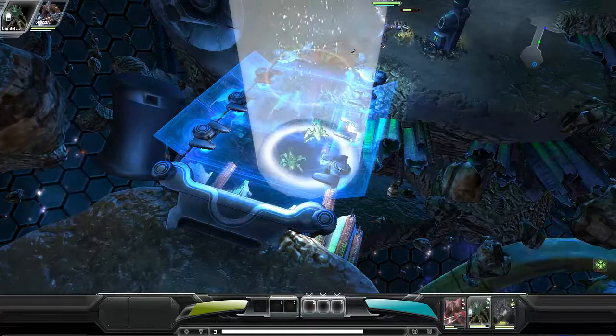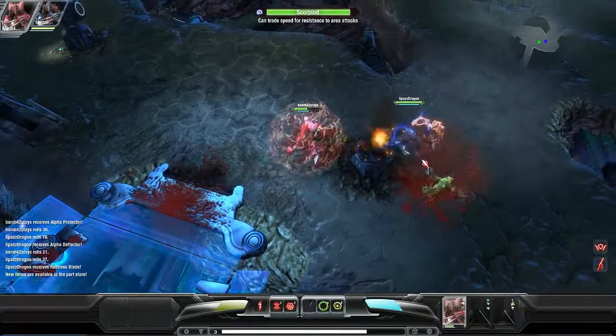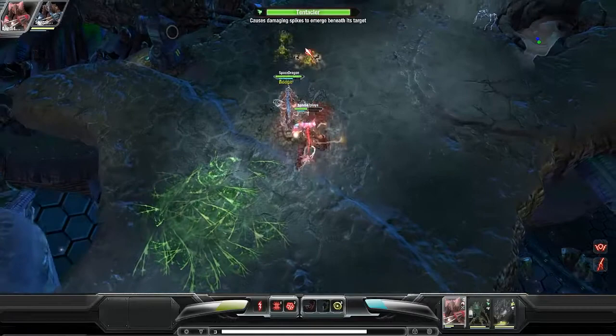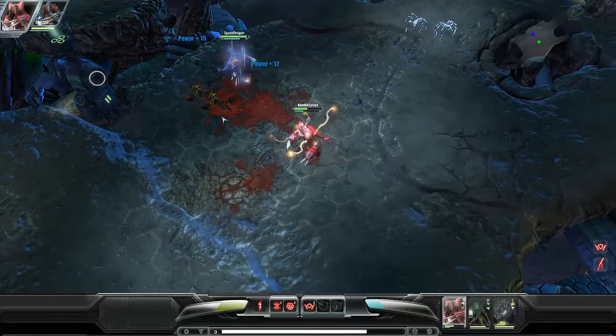So let's see what that does. Oh, whoops. What is this one? Alright, so I guess that slows them down. And then this one is a sonic thing, so let's see what that does. Oh, God. Did you just see that? It just incinerated them. Push 5 on one of them.